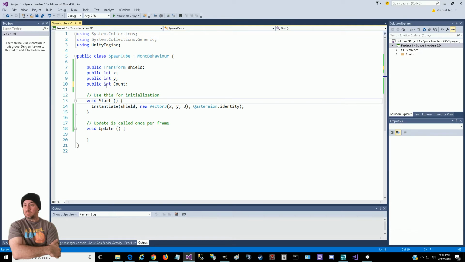Really only the Y is not going to change. Setting the Y one time. Really the X is only going to be modified in order to instantiate multiple shield cubes, side by side, changing the X value. The Y is going to be the same height and the same depth.